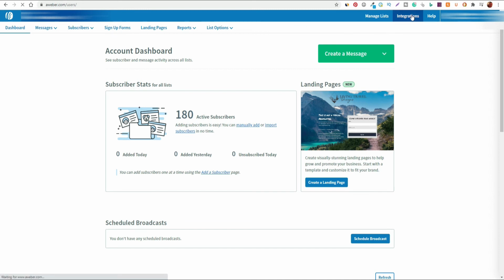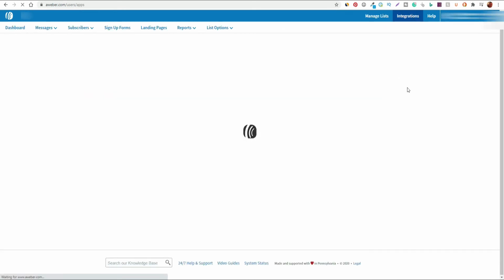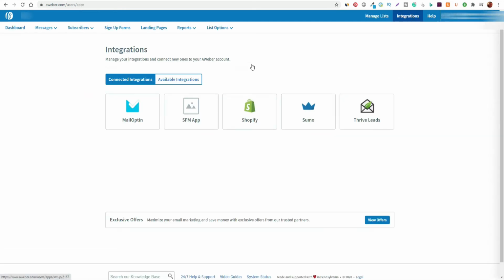So here you can check out the integration features as well. If you have other platforms or services that you use, like Tribe Leads, even Shopify and other ones, you can use Aweber to integrate with these features, especially if you're running an e-commerce store. They have the flexibility to integrate and sync together so that you can have a unified platform to get started with building your lists and your business.